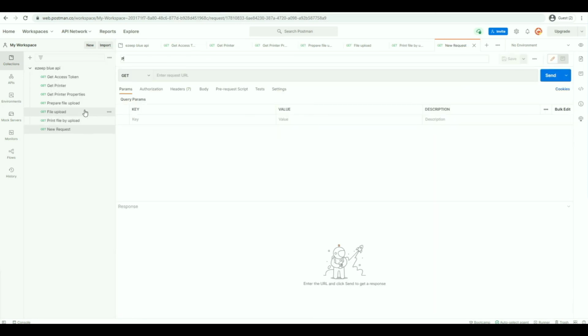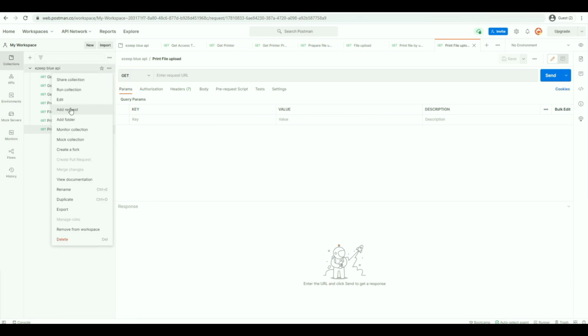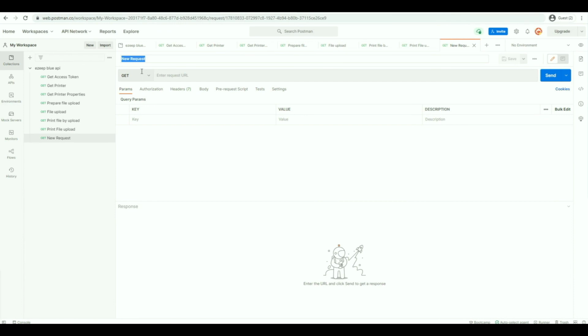I'm going to have two different endpoints here: one for file upload, and one for URL, simply because it's easier. Then we'll be able to check the status of those print jobs as well. So let's just add the final request, Get Status.